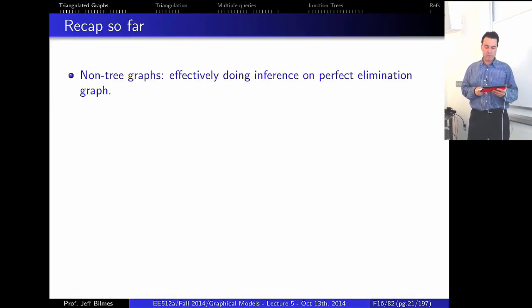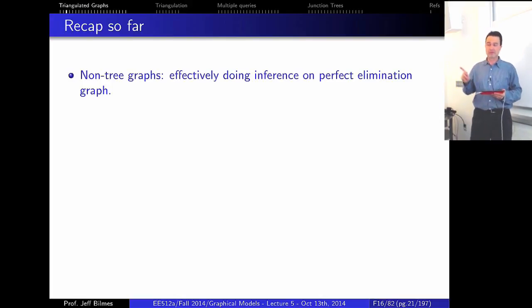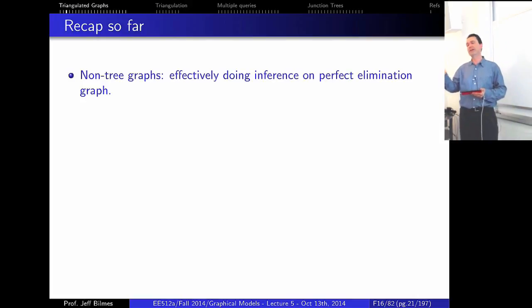Okay. So let's just do a little bit of a recap. This is a recap of both last lecture and a little bit of stuff that we did today. There's a lot of information here, so we're going to do a couple of recaps in today's lecture. The first thing to remember is that, first of all, we did tree graphs, right? And so tree graphs, we saw that we could run elimination, and the elimination was the same as message passing. That's fine. So now we've got these non-tree graphs, okay?